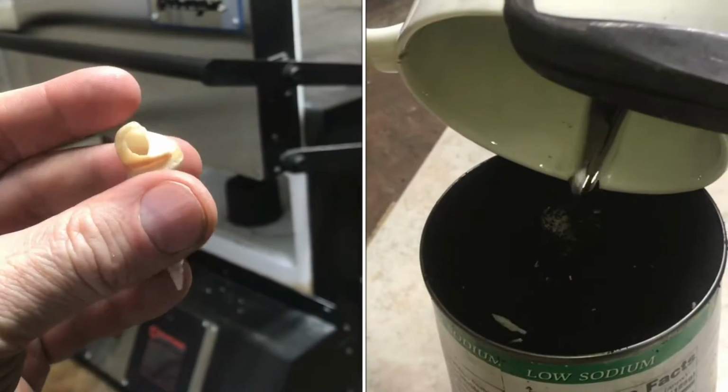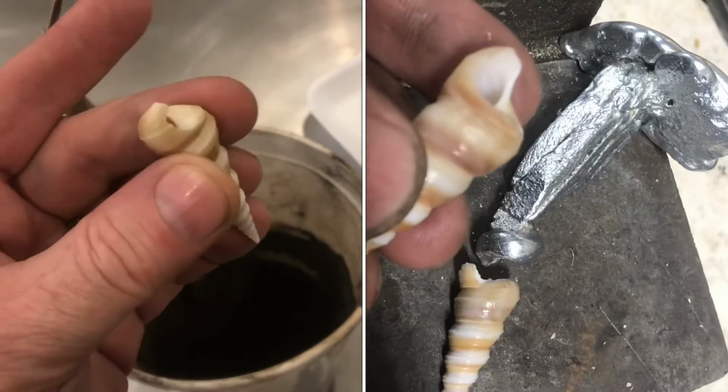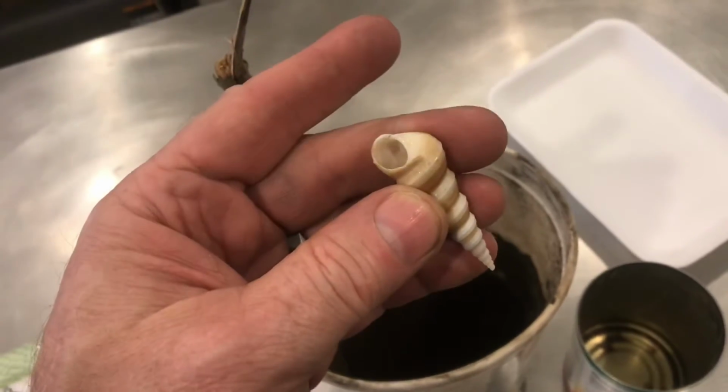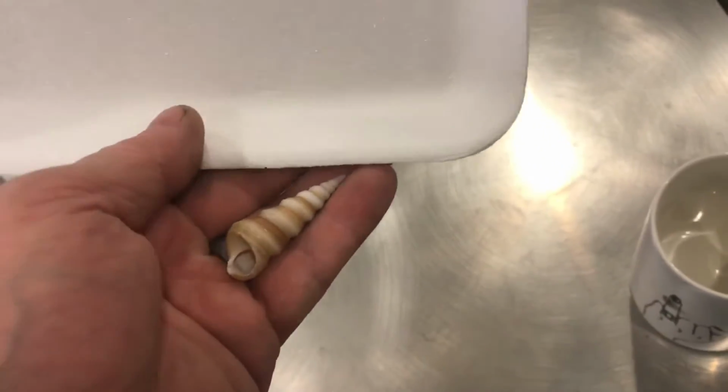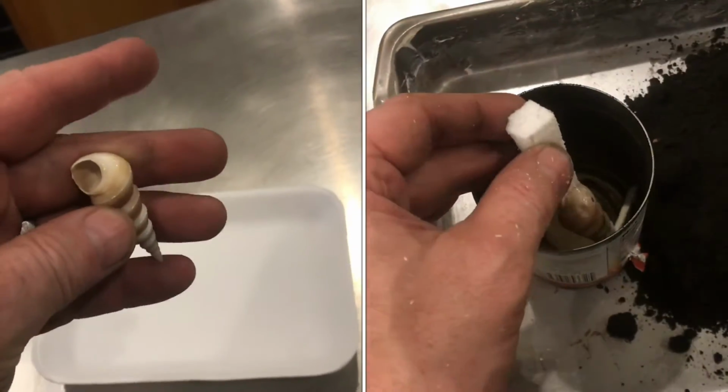Ever wonder what would happen if you poured molten metal into a seashell? In order to do this, we'll pack it in foundry sand and then pour the metal on top. I'll build a foam riser to get it past the foam so we can pour metal onto the riser and get a little more weight.